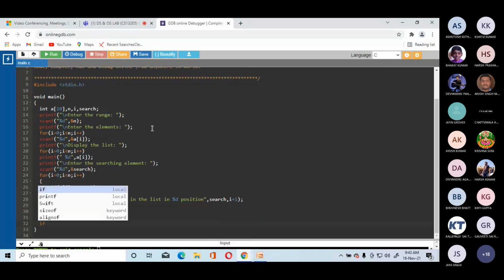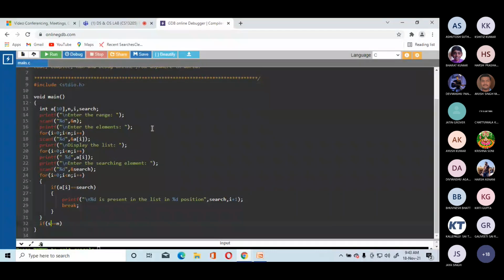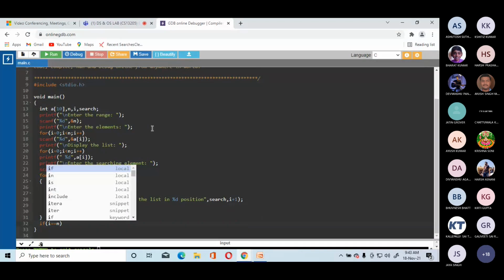Then use one more if: if search equals to n, it means all the elements were searched. We can say not search i, since we need the position of that particular element in the list.